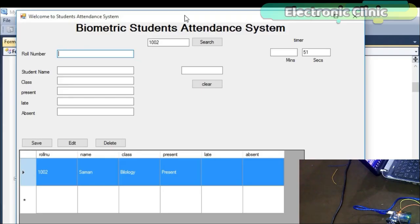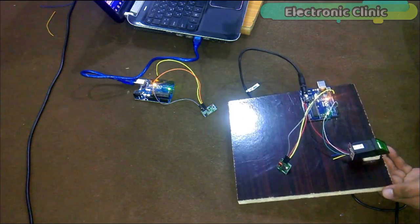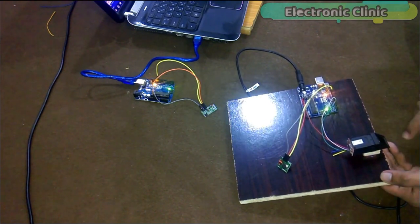The computer application is designed in Visual Basic 2010 Express Edition. In this project, two Arduinos are used. One is the transmitter, which is connected with a fingerprint module, and the other one is the receiver, which is connected with the laptop.